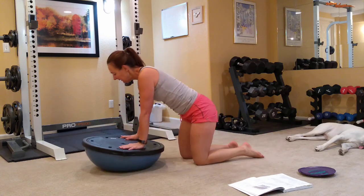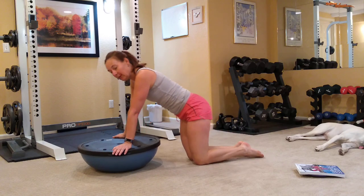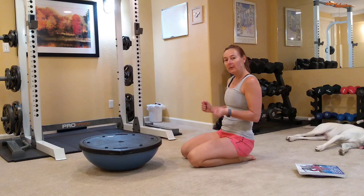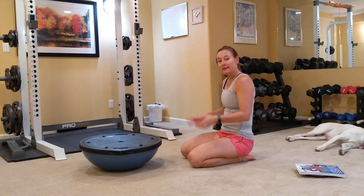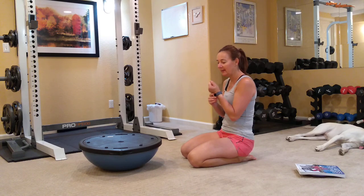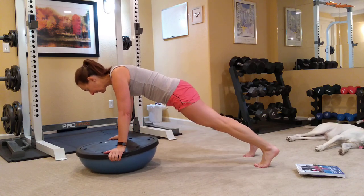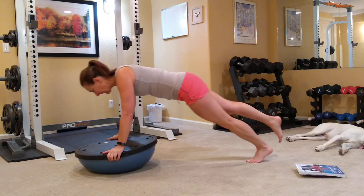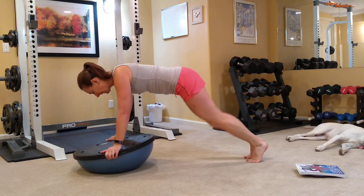We're going to finish on the BOSU with plank variations, okay? So what we're going to do is get the BOSU on the belly side down, hands on either side of the wide grip, and we're going to come into a plank. We're going to do the plank first, get that solid and strong. We're going to do the leg pull front just like we did on the floor. Legs. You do your other side. Good. Go ahead and rest.